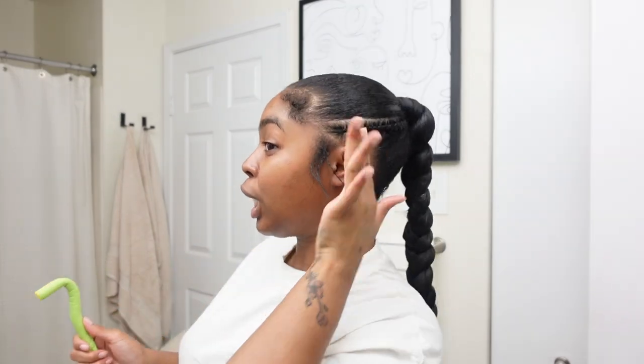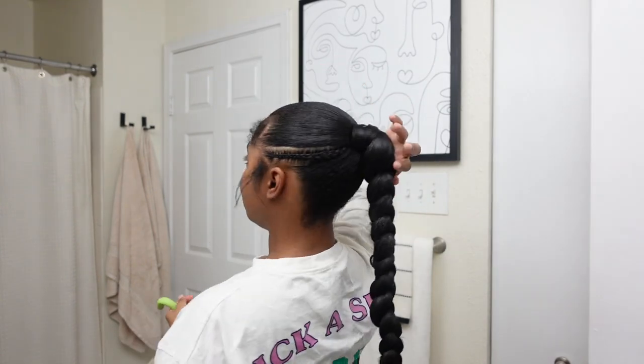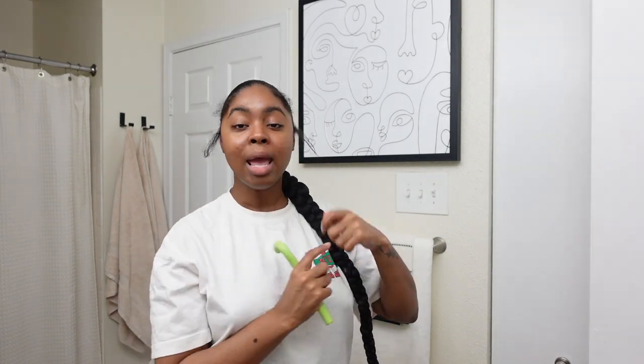We're gonna wrap her up in the flexi rod. But can we just have a moment for the braid, like the construction of the braid? Do you see the cornrow? Do you see the sleekness? The braid is just low-key perfect. The thickness, I think, is perfect, and like how it gradually gets smaller because I was adding pieces in as I went little by little. Yes, I'm loving it.